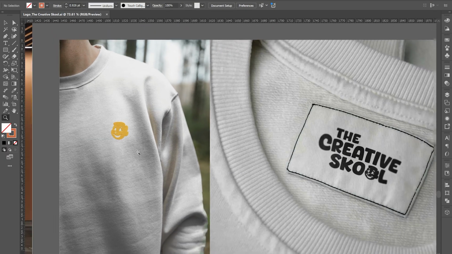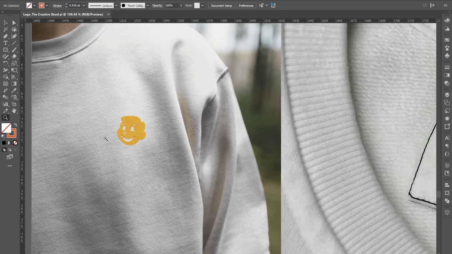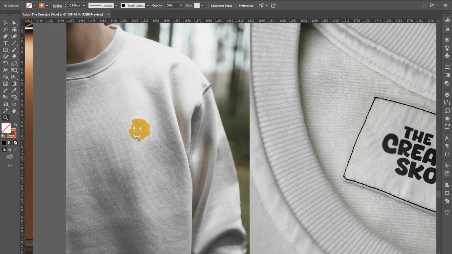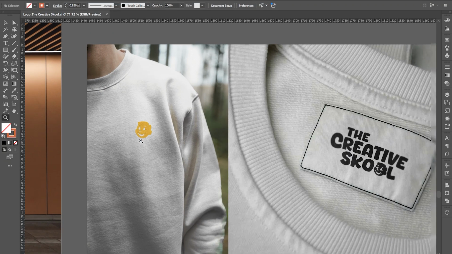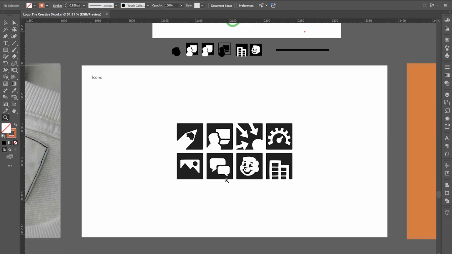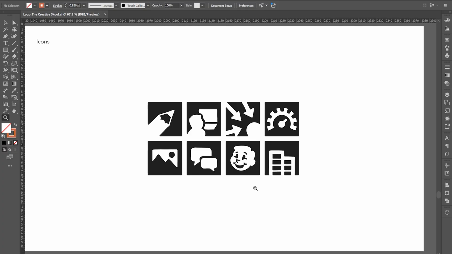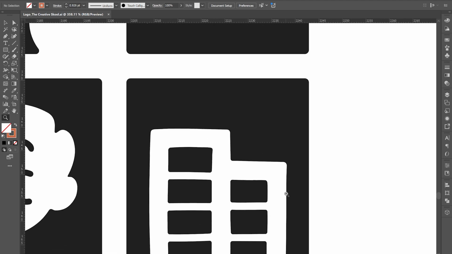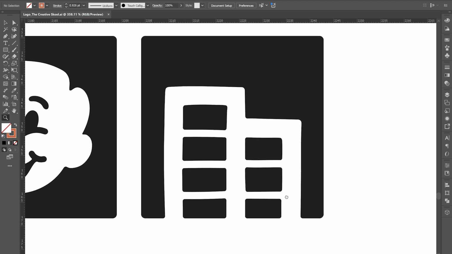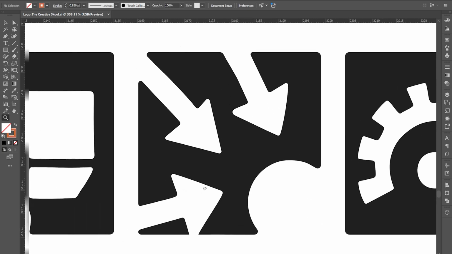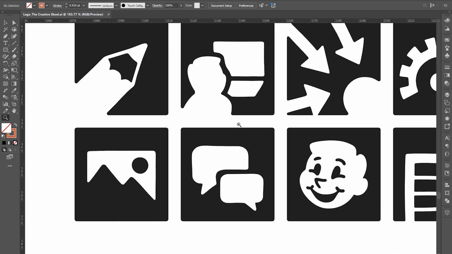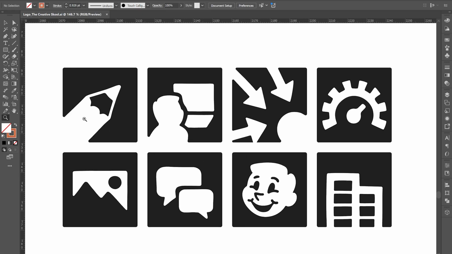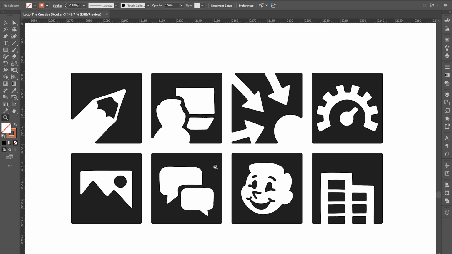This is very situational, so it's not technically part of the logo lineup, but we can use it for merch or different applications. And for the icons, we have here the refined ones where we did the same procedure of having the corners curved, and then the balance on the negative space and the black space on each of the icons should be almost the same when compared to each other.